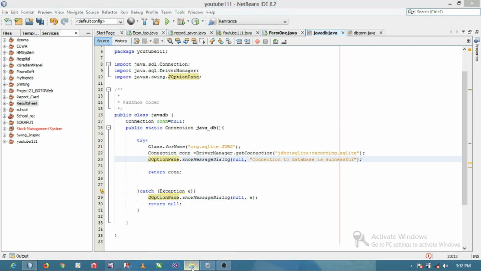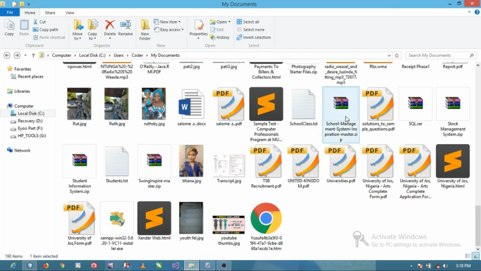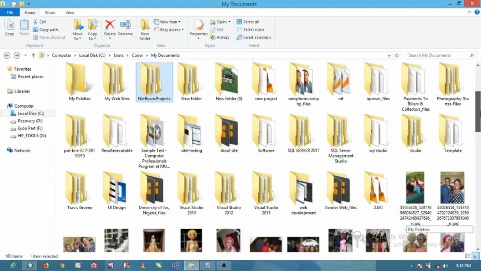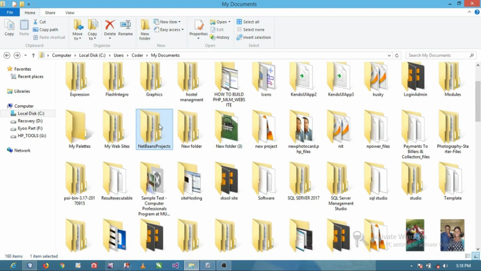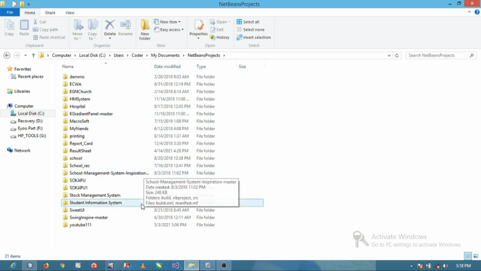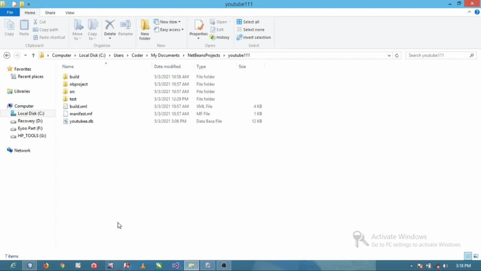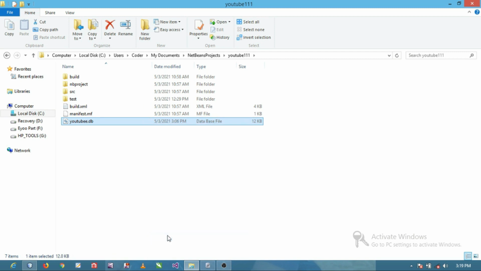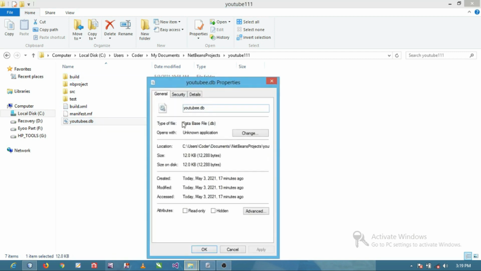So in order to get the name of our database, you just come here. Mine is under Documents, that's the NetBeans project entirely, the name of our program. You right click on it, properties, then copy this.